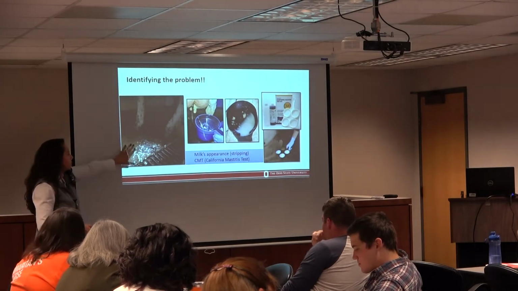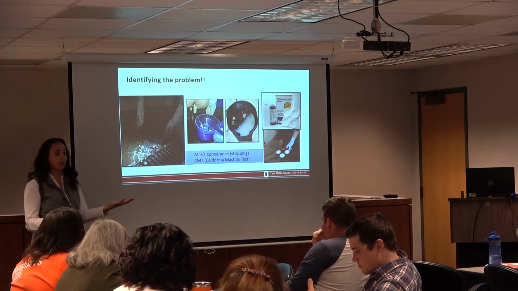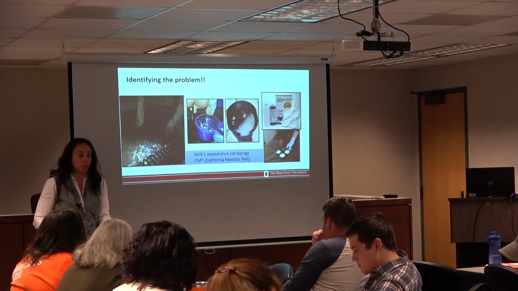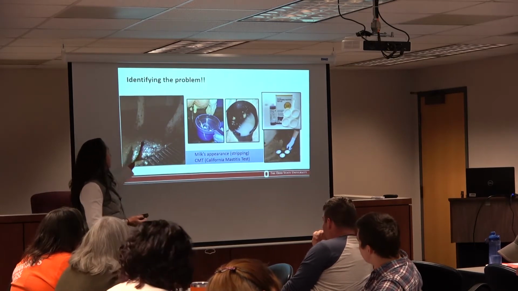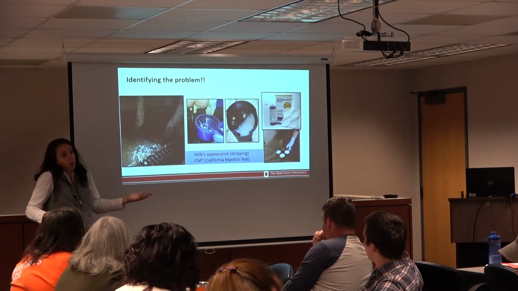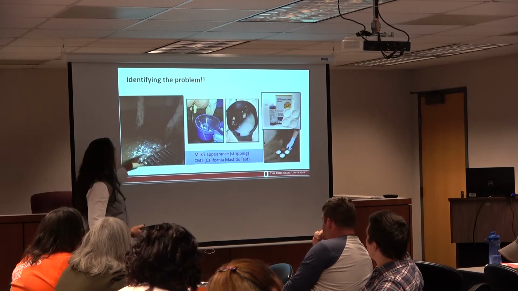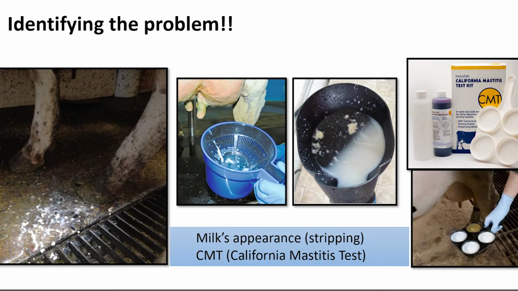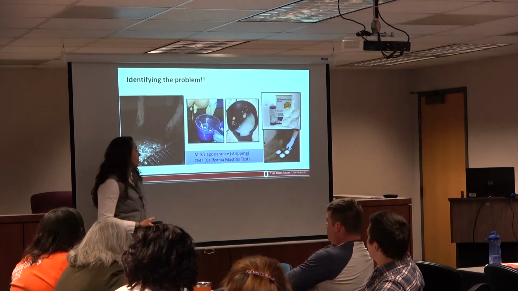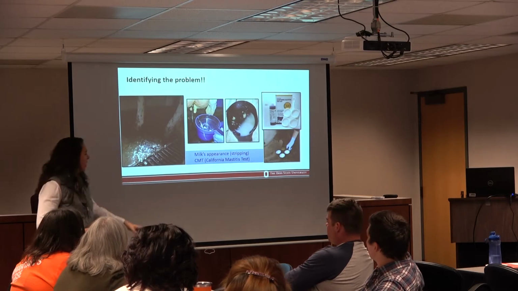So stripping, that's what we talk about, how we're going to see that we have a problem if you're not stripping. This is one of the very simple things, cows that come to the parlor, you have to see if they have abnormal milk or not. By stripping, you see. I do not like stripping on the floor. If you have a Staph aureus positive, for example, that will be on the floor, and this could be passed on, it's a contagious pathogen, so I don't like this. If it's possible, use the container.